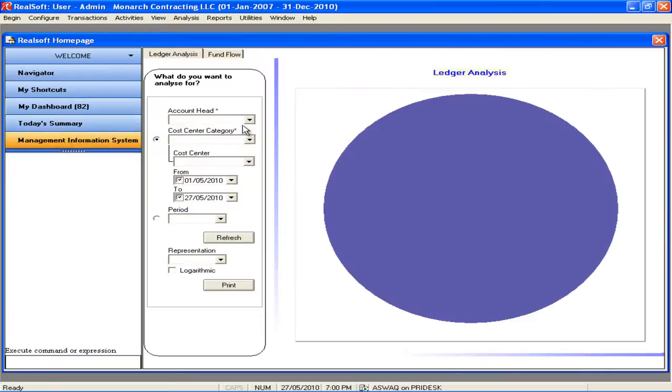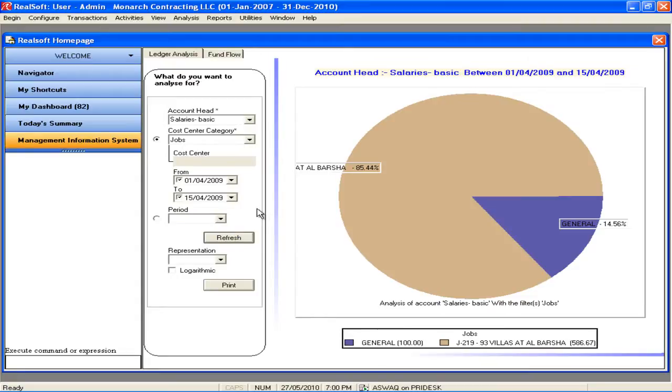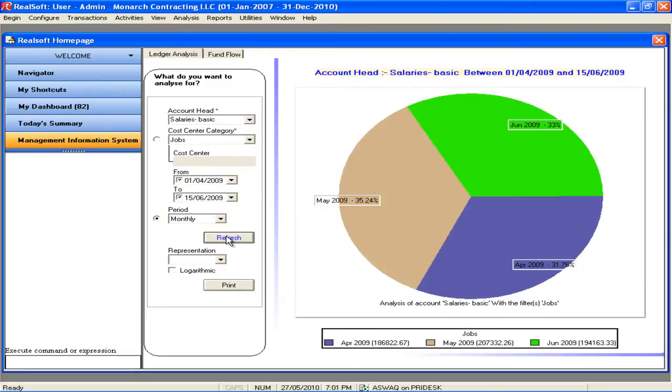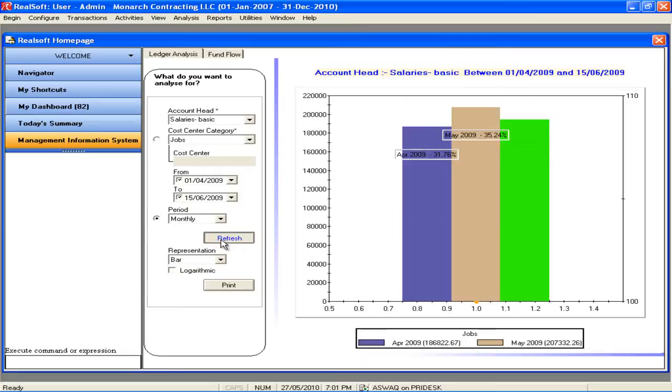Management Information System. This is a graphical presentation of your information. This is a simple module where you can analyze any of your revenue or expense account heads in various dimensions. For example, you can select any of your expense heads here and select project and periods here to see the expenses between projects during this period. The parameters here can be used in different combinations to get various levels of information. For example, if I want to see the expenses of a selected project month-wise, I can select this option. You can also change the type of the chart by selecting the options here. Here at the bottom, we can see the amount allocated in different jobs.